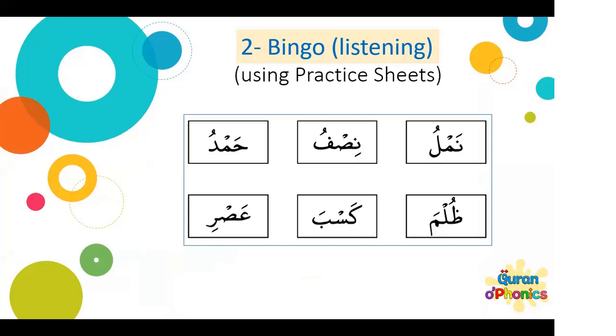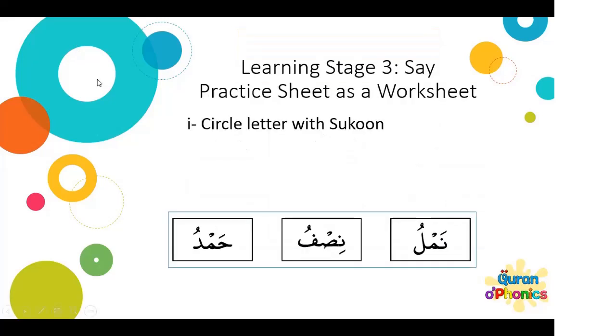You have to see what level the child is, what can they do, and then take them further a little bit. So then you can tell the child, okay, now can you say the word and I'm going to cross it out. So you can do this on the screen as well. You can use your annotate pen, and if the child says a word, for example, kasaba, you can do this. Sometimes get it wrong and let the child correct you, as I had said last week also. They love doing that. So these are some of the activities which you can use the practice sheets for.